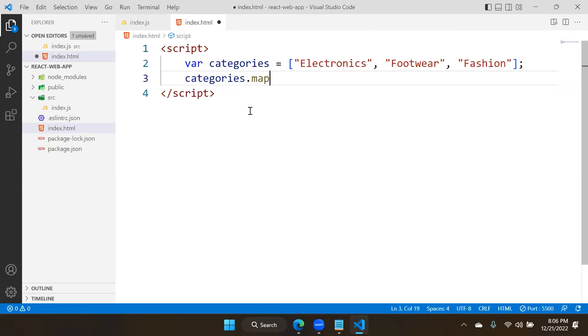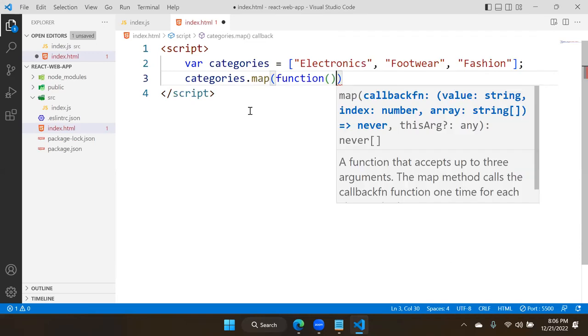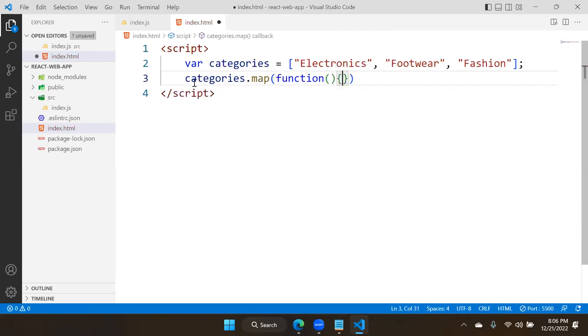Categories dot map is an iterator. This iterator uses a callback function. That means we have to write a function. This function will read every category from this collection. That means it will read the first category and store it here.